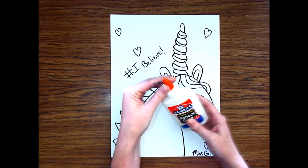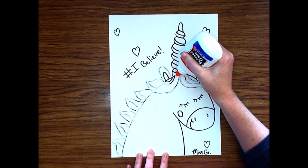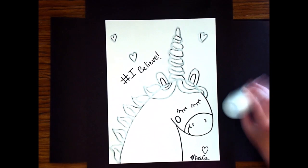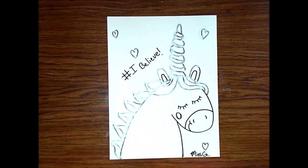Now it's glue time! Get your glue bottle and go ahead and open it up. I'm going to outline the parts that I want color and salt to go on — I don't want my whole unicorn to have watercolor, just a few parts. I'm grabbing some scrap construction paper to catch the salt that I shake on. Place your unicorn on top and shake the salt, then quickly shake off the excess salt. You have to do that quickly so that your glue doesn't drip down your paper.